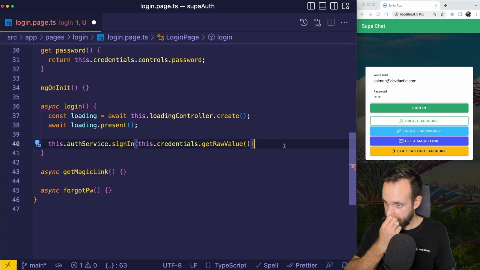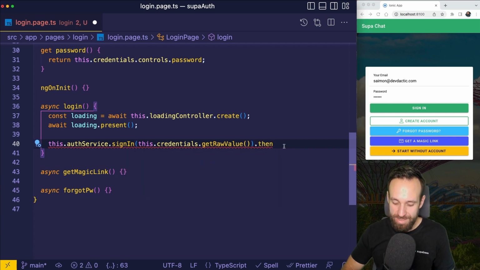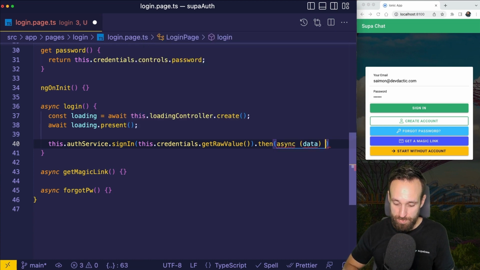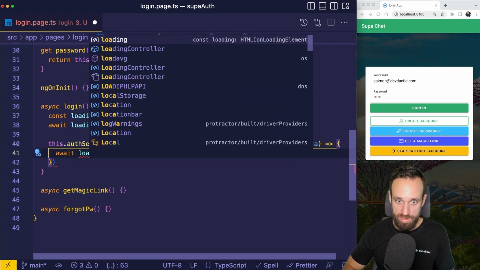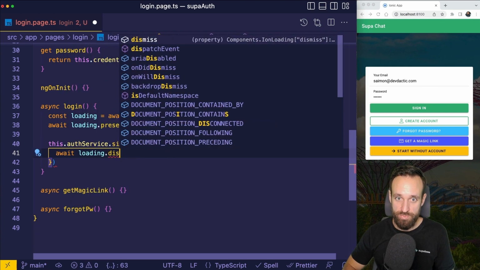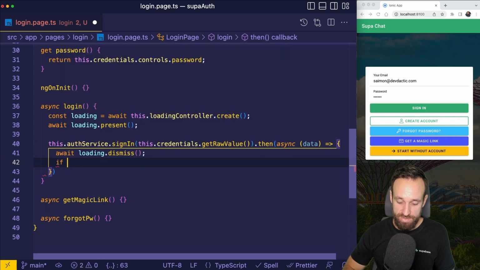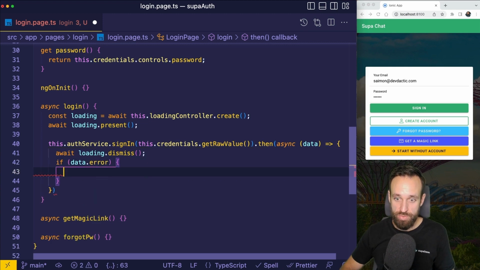Okay. Let's just do it with a good old then block. So in here we also might need an async function because we wanna dismiss the loading first of all, and then if the data has an error, so if there's an error, we're gonna show a little alert.